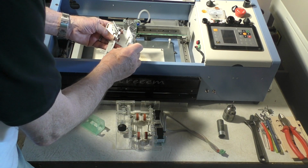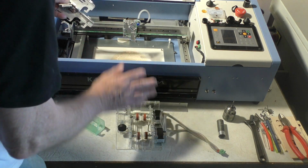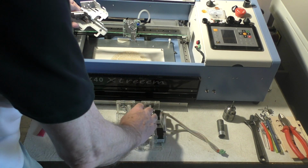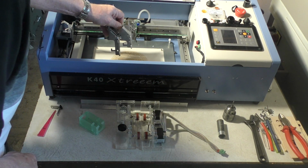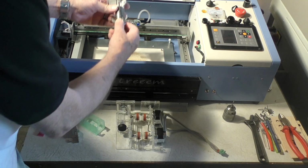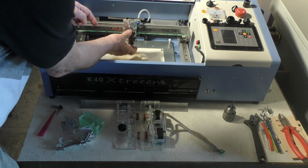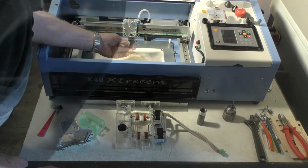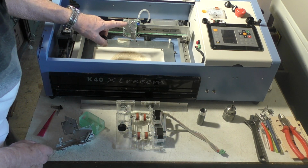I've had to design a different approach, a much shorter head that's fitted on the machine at the moment for when we want to use tall components, like maybe a jewellery box or something like that, or when you're trying to engrave large components on this rotary system. So basically we've got a system here which uses two heads now. One head uses a long adjustable tube, and you can use that same tube on here as well to get a range of adjustment, but it's a different range of adjustment. But if you really want to get very short, we've got a different lens tube here which allows us to get much higher, and that's all described in video number 7 and 8.